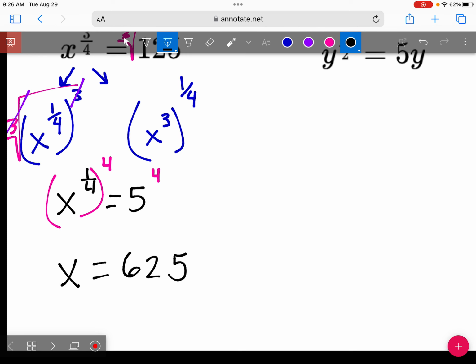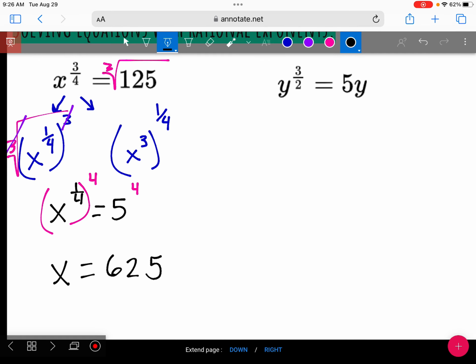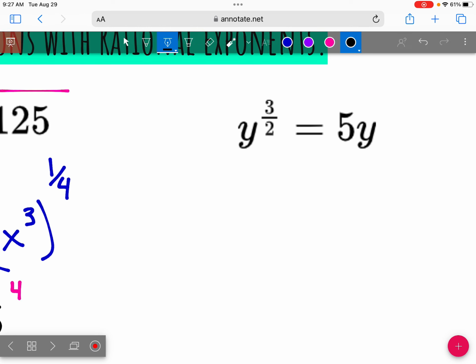Okay. So we're going to think about fractional roots kind of as pieces or as products of whatever the numerator is and whatever the denominator is. So it's less complicated when I just have a number on the other side. This middle guy, y to the 3/2 equals 5y. Now I've got variables on both sides, which means it needs to equal what before we start trying to factor stuff? 0. So we've got to get that 5y on the other side.